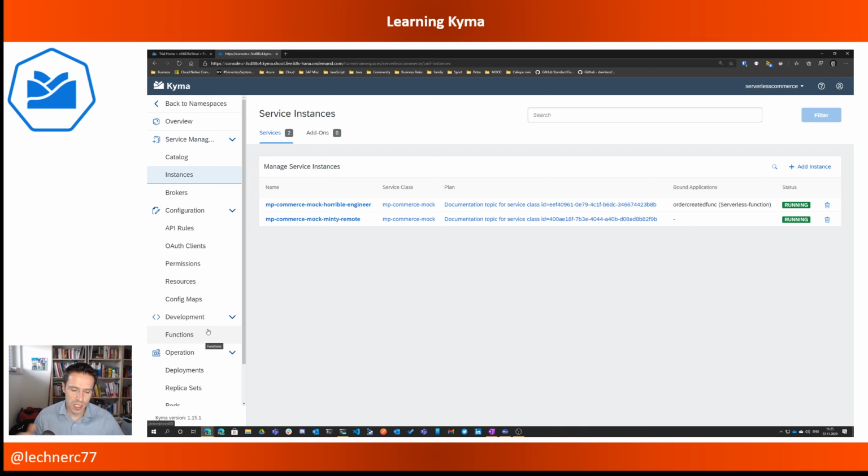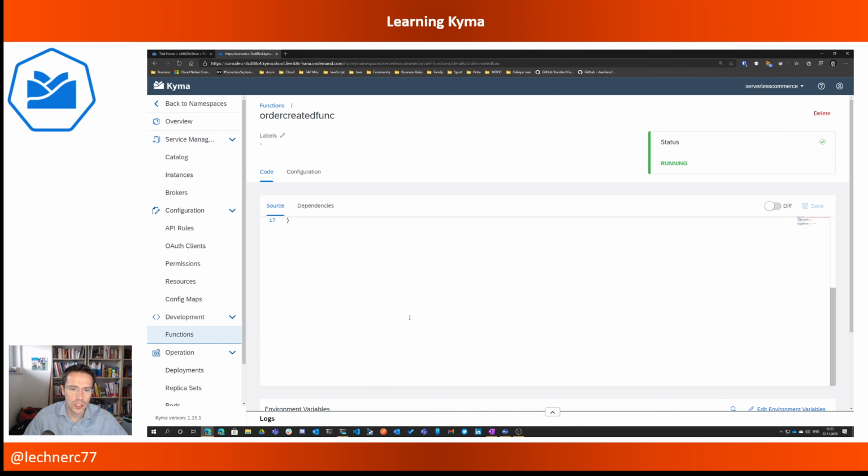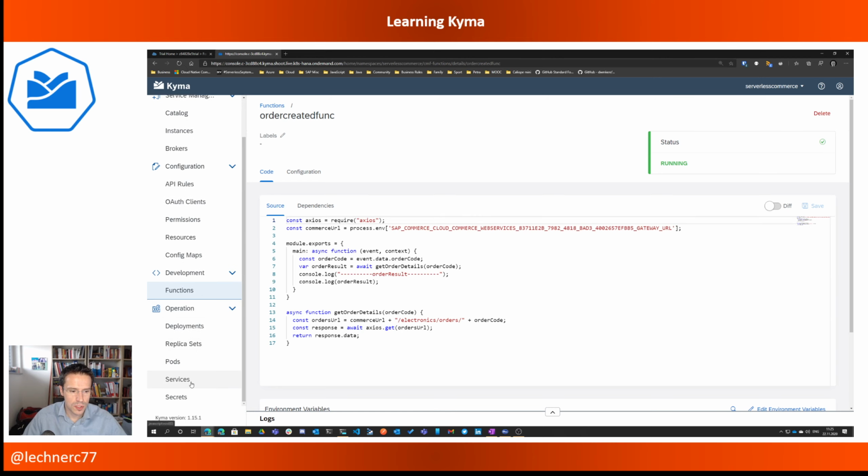So as you saw, you just have to plug the things in the right way together, and then I wouldn't say comfortably, but you can create functions and function-based extensions. And as we have also seen when we took a look at the secrets, the config maps, the pods and the deployments that have been done for us within the Kyma runtime, I think that's really making your life much easier.